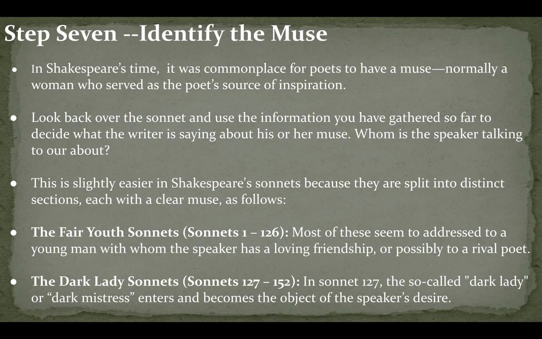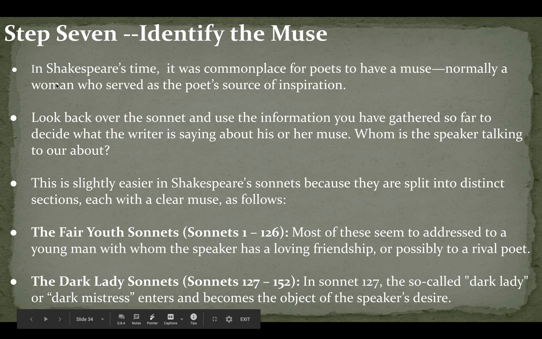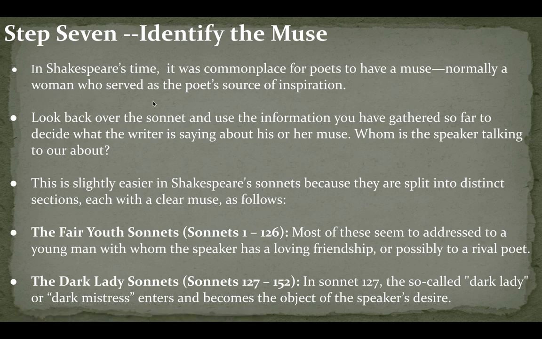So in Shakespeare's time, it was common for poets to have a muse. This was usually a person, someone that maybe the poem might be to, a source of inspiration, but a person, most often a woman. And so we look back at the poem, we see who is this person talking to.